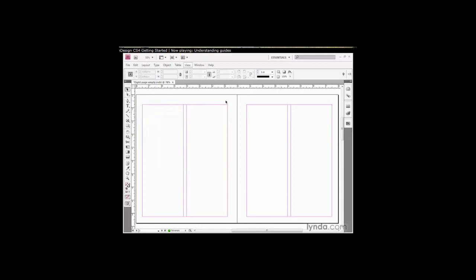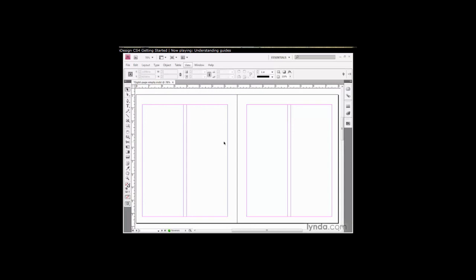Now let's talk about the guides for a moment. Notice these violet guides right here, the darker purple guides. Those are the column guides, and they indicate where you're going to pour your text into columns throughout the document. You can also see these magenta guides at the top and the bottom. They actually go up the right and left sides of the page as well. It's just that they're covered up right now by the violet column guides. These are the margin guides, and they trace the page margins.